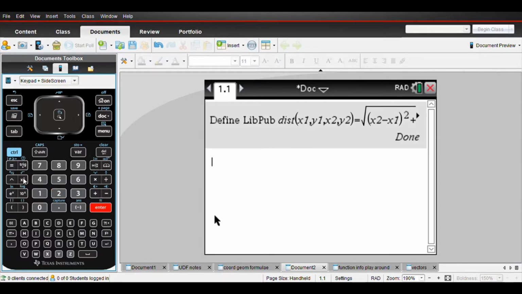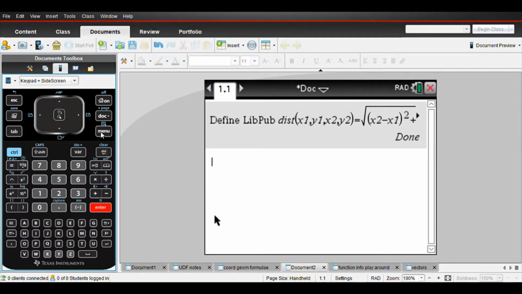Now, if we want this to appear in our catalog, we need to make sure we save this file. In case you're not too familiar with saving or opening files on CAS, the file system on CAS is like that of your home computer or your personal laptop.